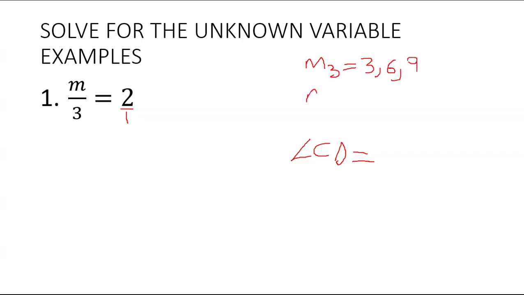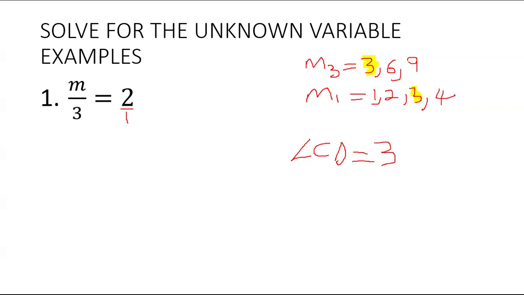Now, find me the multiples of another denominator, which is 1. What are they? It is 1, 2, 3, and 4. These two given numbers, which multiple do they have in common? And it must be the lowest. It'll be 3. 3 will be the lowest common multiple. And that lowest common multiple is what we call our LCD, which is 3.